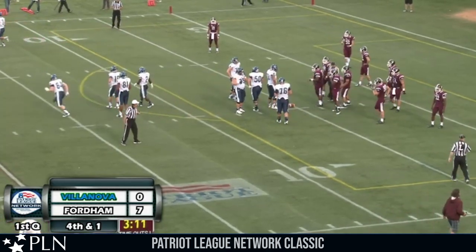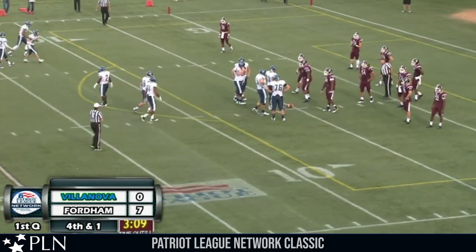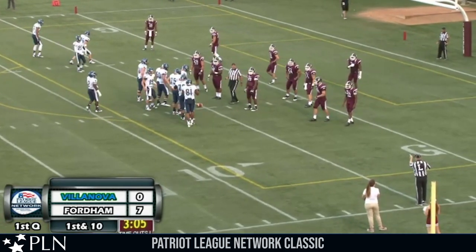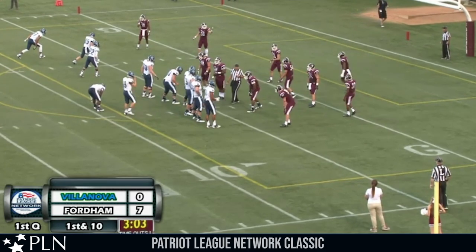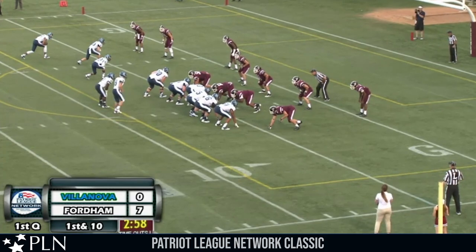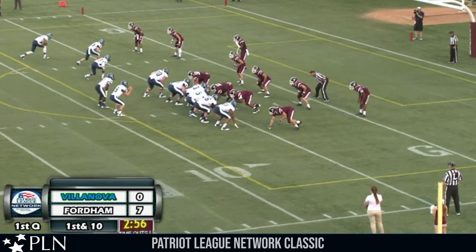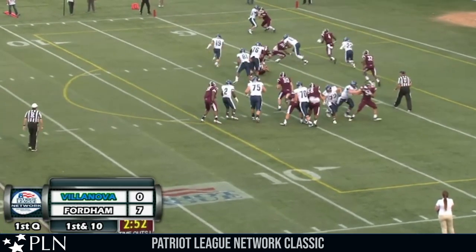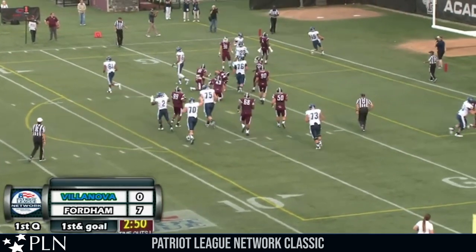It looked like Fordham had some bodies in the backfield — thought they might have been able to get him for a loss, but he was able to slip through and pick up that first down. Pretty safe draw play — they've been running it a couple times here. Three receivers split wide to the left. Robertson in the gun on first and goal from the 5 — he takes, runs to the left side, inside the 5, into the end zone for the touchdown.